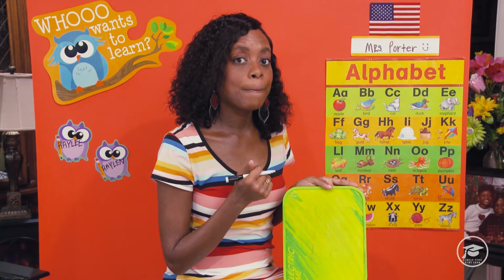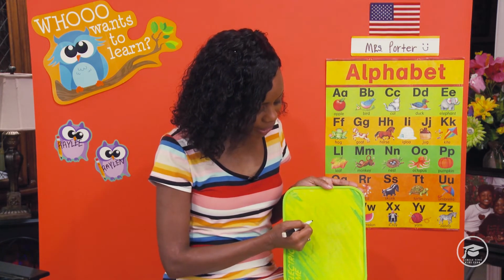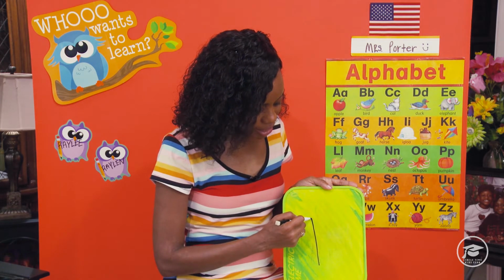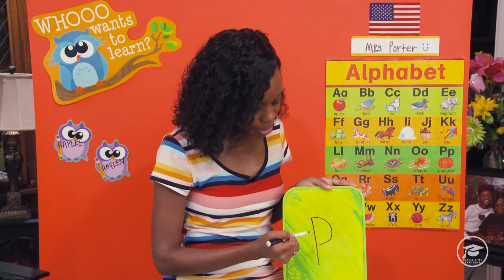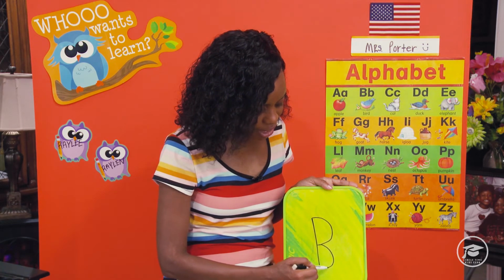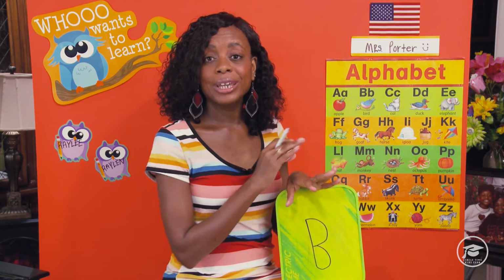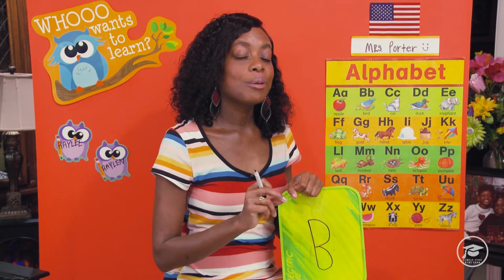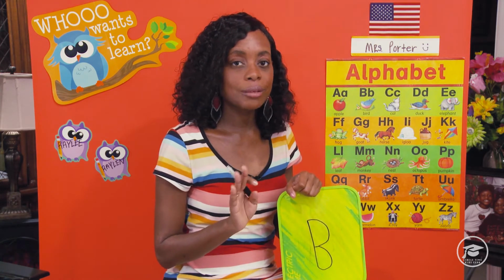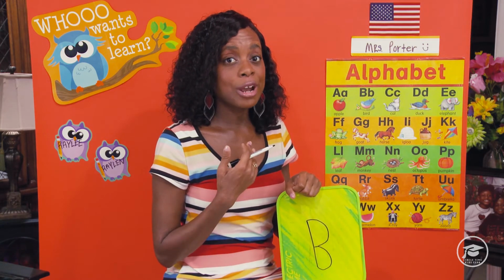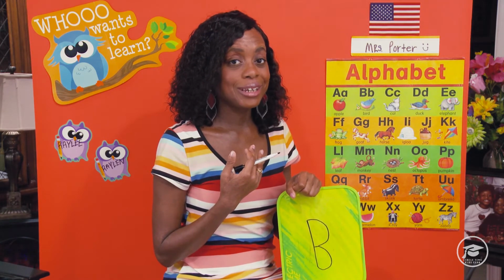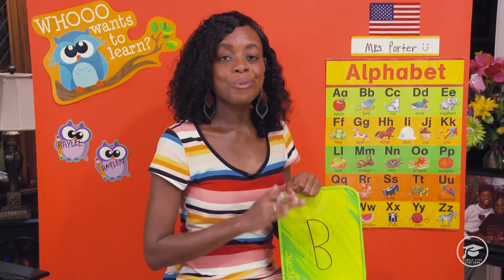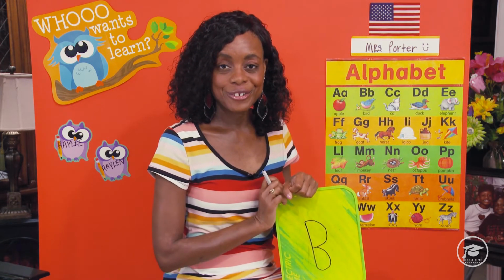Let's make the letter B. So a B is a line and then a half a circle and another half a circle. Now, I know I'm going a little fast, but what you do, like I keep saying, you just keep practicing. You're not going to get it perfect the first time. Miss Porter, when she was trying to learn how to write, she did not write her letters perfect, and she had to practice, practice, practice. But the more you practice, the better you get at it, okay?